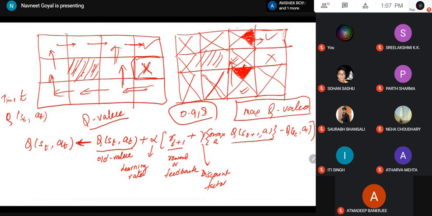And okay, so this is something you maximize, right? So maximum future Q value. So this is what is maximum. And this is again the old value. Okay, so this is how this formula looks. Okay, and in Q-Learning, you are just using this one line of code actually to do everything. All right, so let us now talk about this. So let us first talk about alpha.